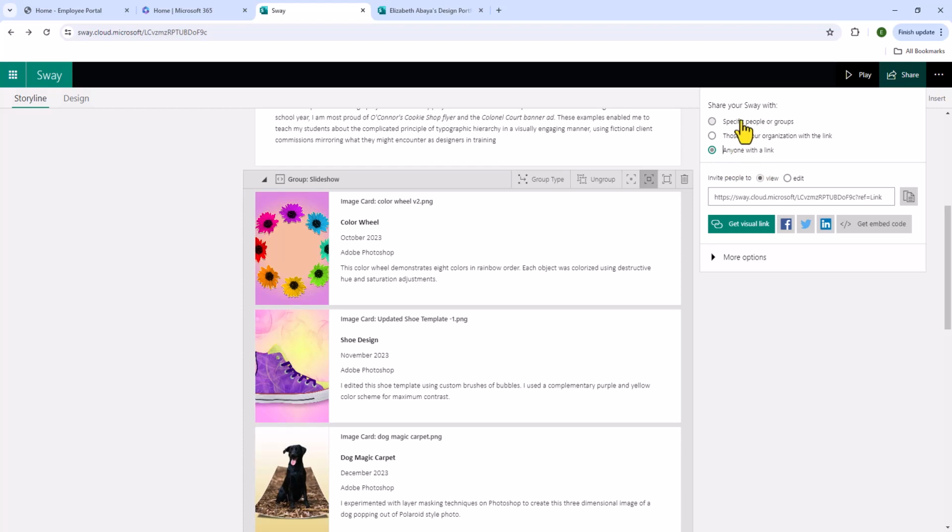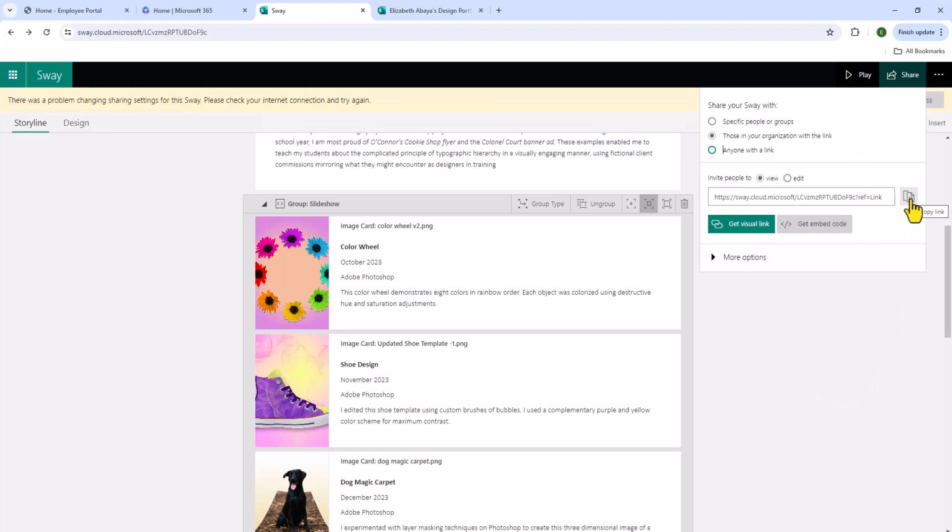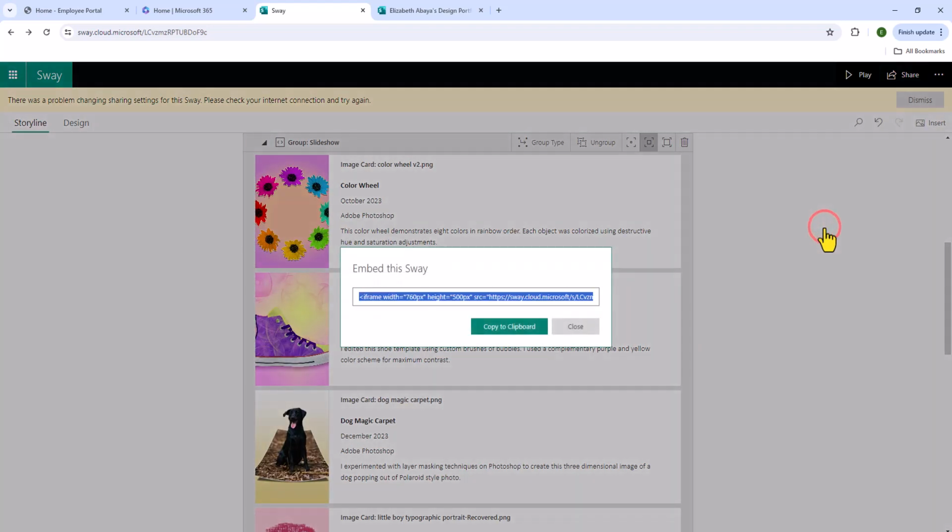If you select one of the previous options, I may not be able to view your URL, so please select anyone with a link. And then you guys are going to click either copy link, or you can click get embed code and click copy to clipboard.